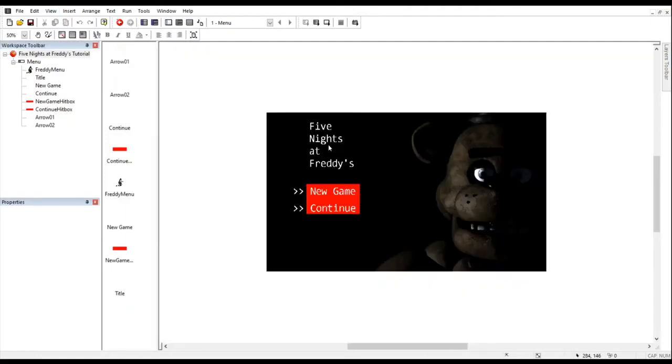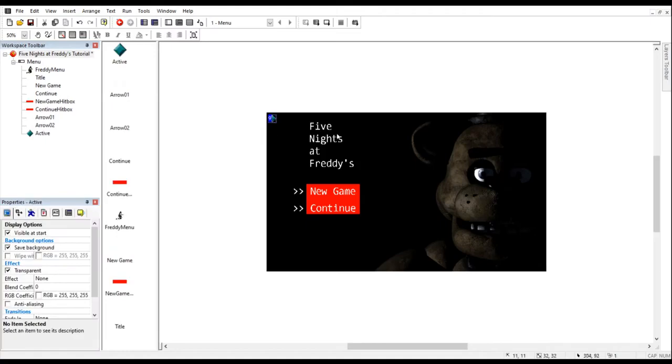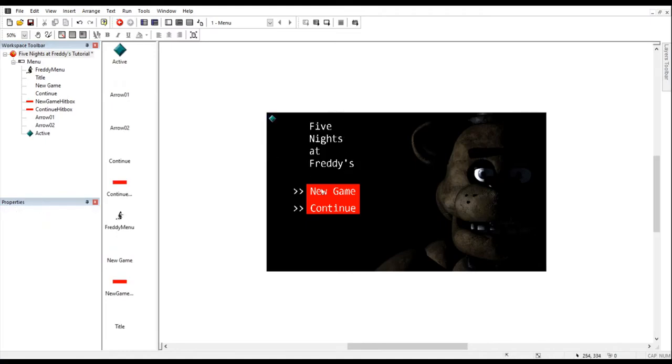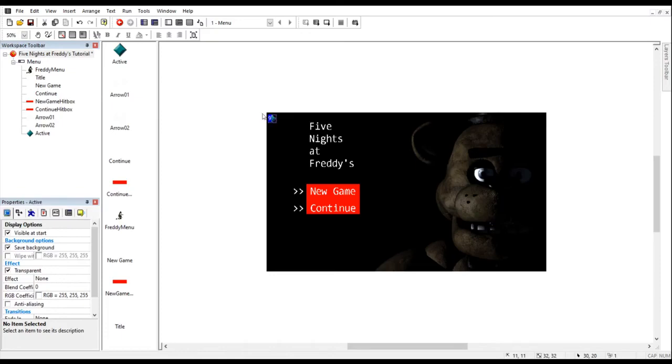I'm going to zoom out. We're going to add the static effect. And we did a little bit of a misorder kind of thing here, but I'll show you how you can fix that. This is a common thing that, especially if you're new to Clickteam, you might do, misorder things. We're gonna click on active, and then we're gonna go to static, obviously, which will be here.